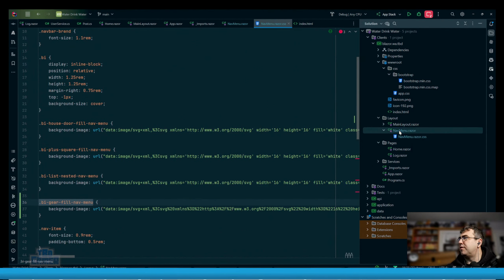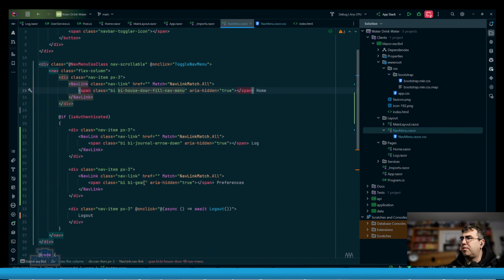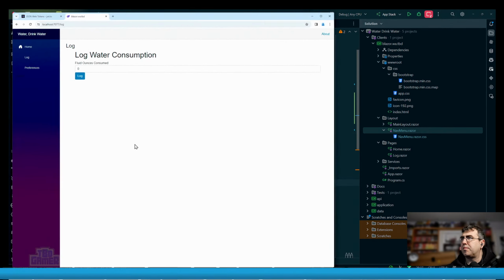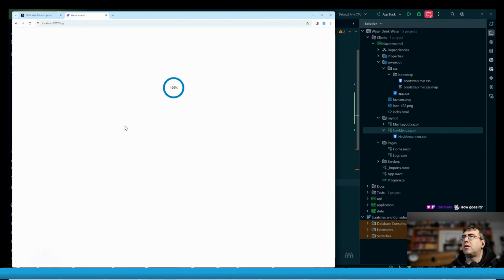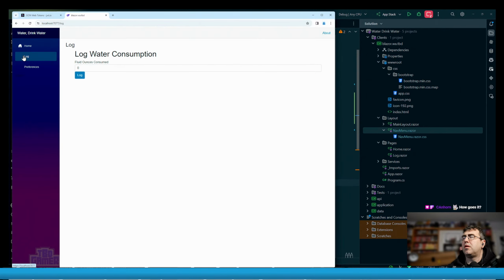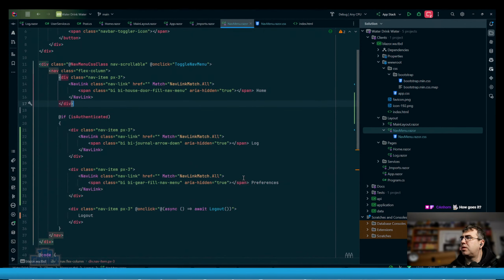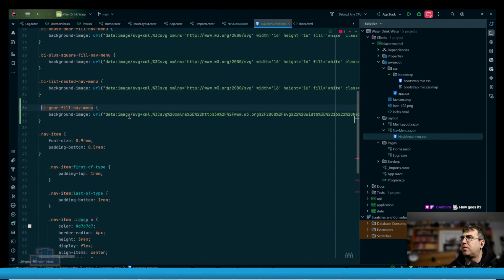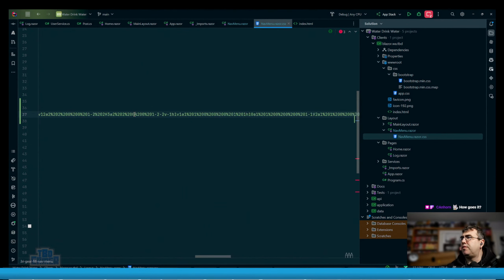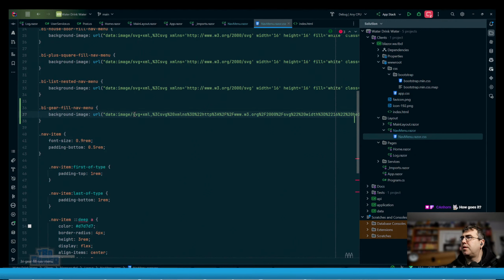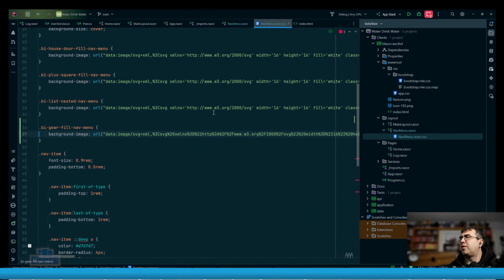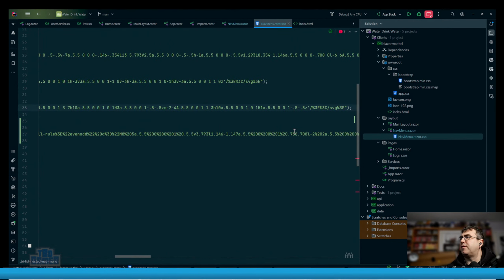So if we now go back, nav menu, and replace that with that, what does it look like? An image. Oh, hold on. That's not fully URL encoded, is it?